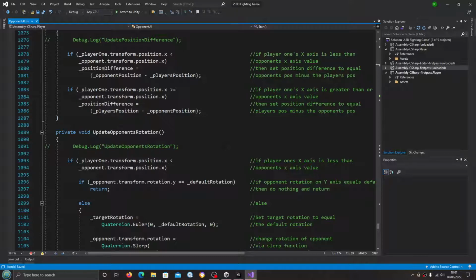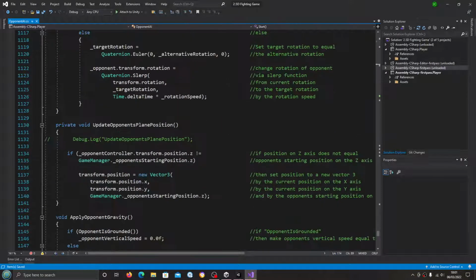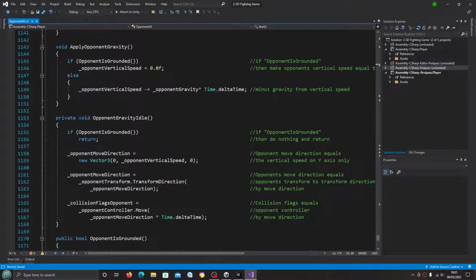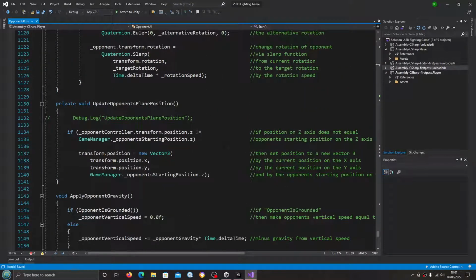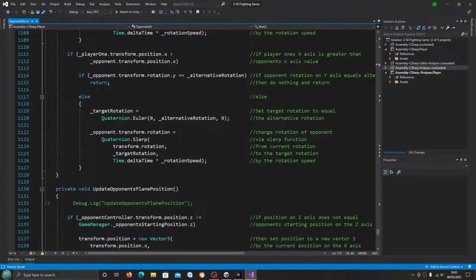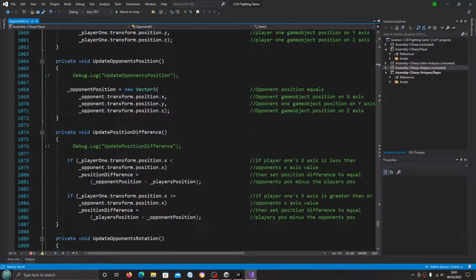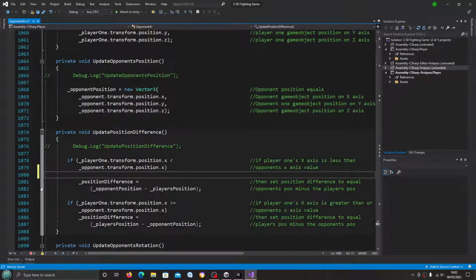So we just need to come down to near the bottom of the script, and we want to come to this void update position difference. I'm just going to break this up.